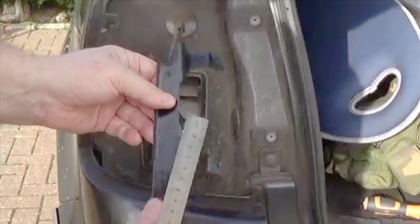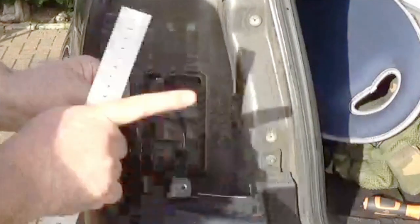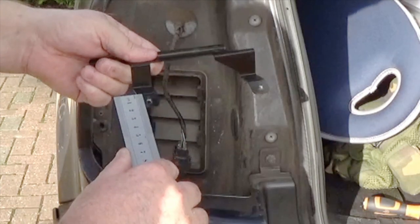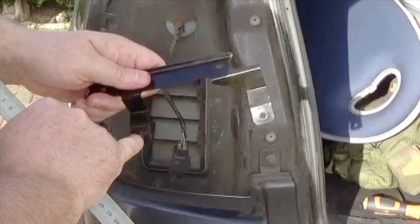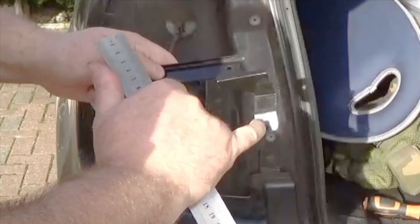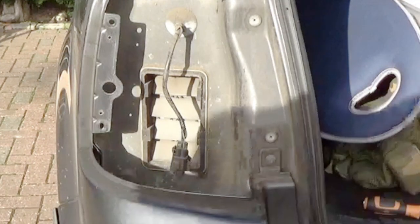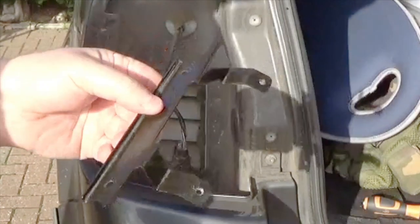There does seem to be a very slight curve on this. These two are not parallel, so they are pointing slightly away from each other. So 20 and 20, and then these bits here are 18 and 18 to the edge here, to these threaded holes. Okay, so these are threaded. We are talking 10 millimeters from that edge there to this hole. Hopefully that is all the measurements that you'd need to make something like this up.